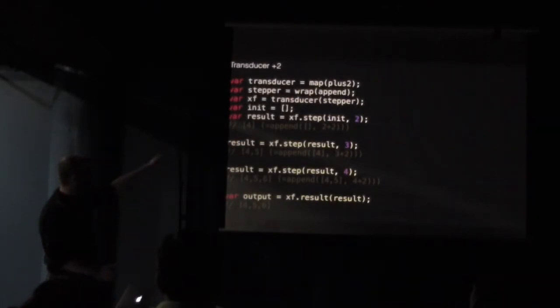So that's what the stepper, the wrap append, and the initial value do. The transformer is initialized with that stepper, but then the transducer is created by using map, passing in +2. Everything else is the same. It works exactly the same way as what we saw before. The only thing that we changed is this right here. Instead of having to create this thing manually, we can actually use this mapping transducer to create our +2 transducer.